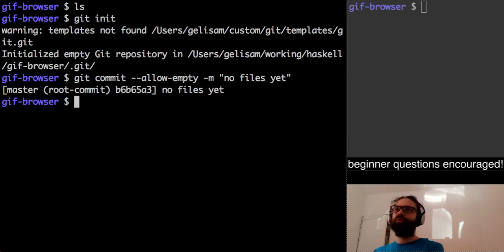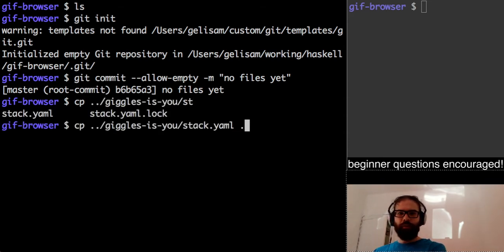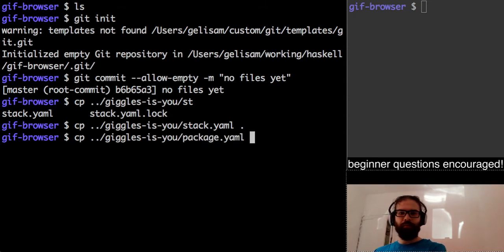All right, so, I want this to be a Haskell program. I think I will just copy some files over from Giggles. I'll copy a stack file and a package.yaml file.